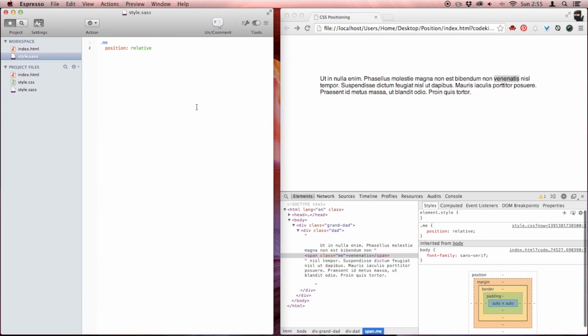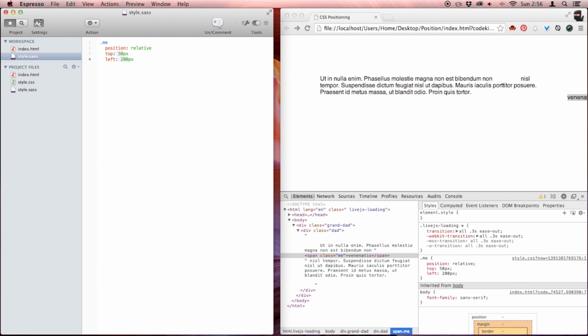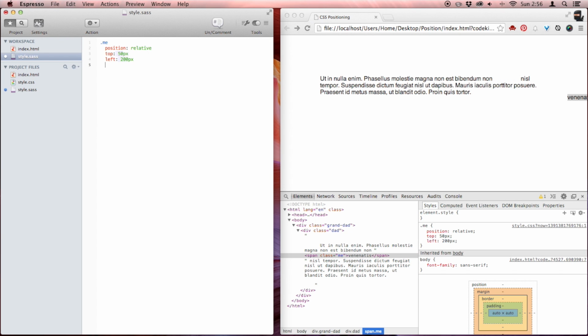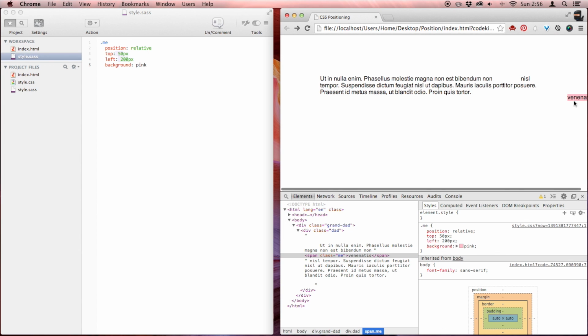But as soon as I put a top here of 50 and a left of 200, and a background pink, so we can see that guy, as soon as I start declaring the directional properties on a relatively positioned element, it starts moving around.